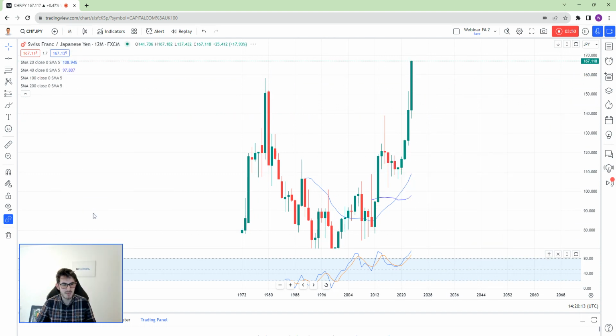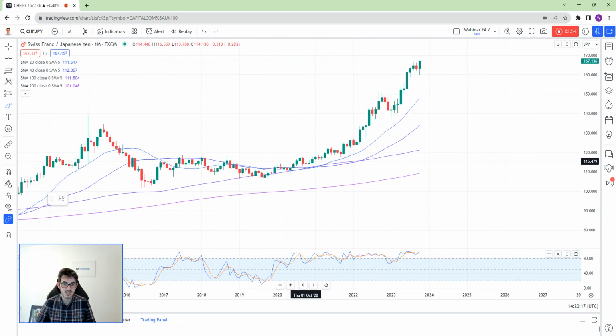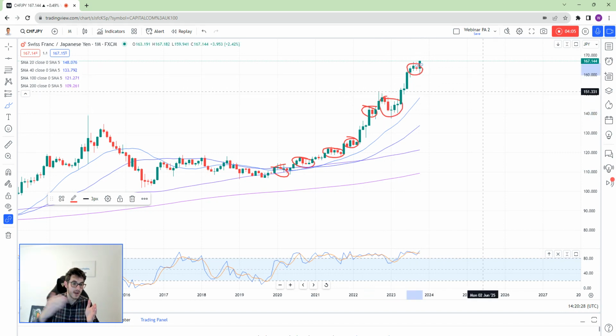If I swap to the monthly, again, you can just see numerous up candles, but you do have a chance to get long on the dips. And you should have done that for a significant period of time. That's what I teach members to do to sustain themselves, because you could have hedged long all the way up and collected those gains and spaced out those shorts much further apart.